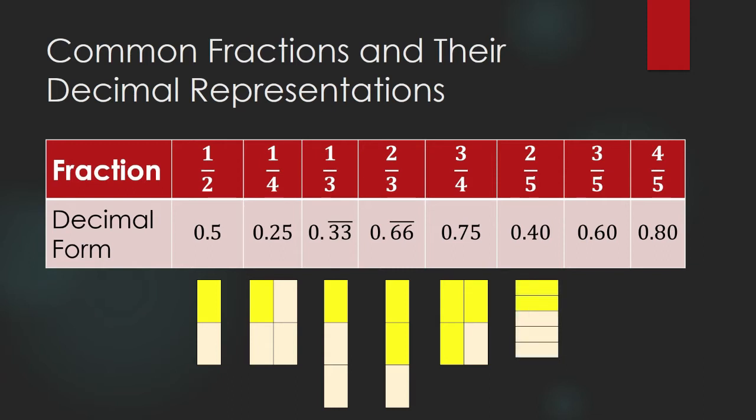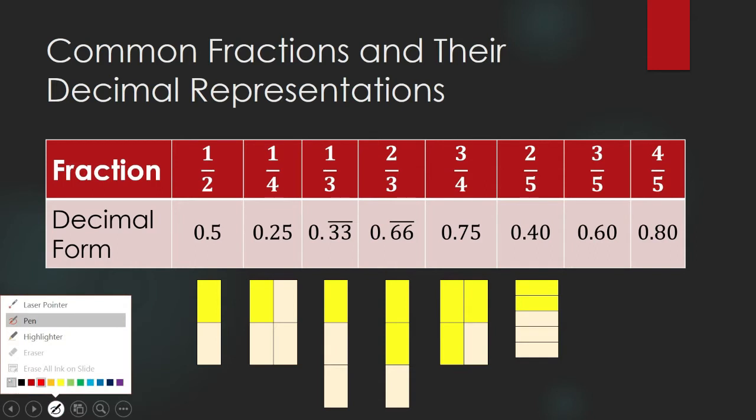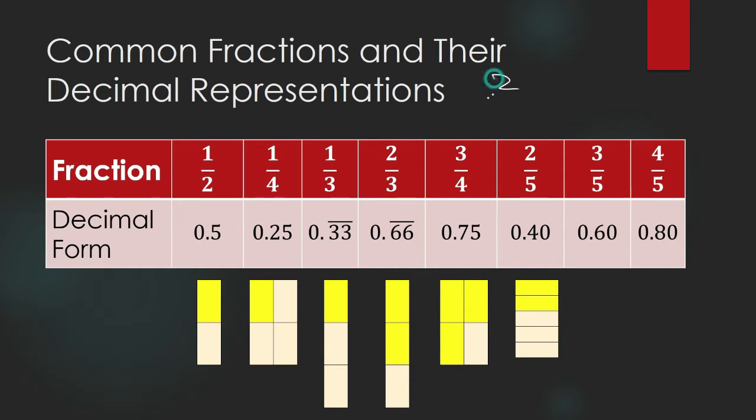How about two-fifths? You might be wondering, how did it become 0.4? You don't have to do the actual division. You can still remember the long division, but you don't have to go there. So 2 over 5, that is equal to 2 over 5 times—look at this—and the result is 4 over 10. And you know 4 over 10 to be 0.4 or 0.40.